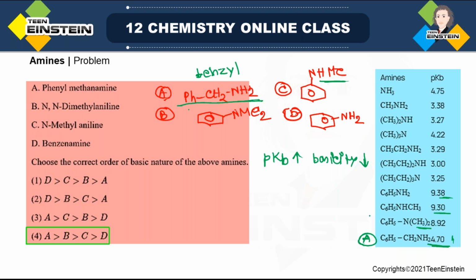Then molecule B is this one. Molecule C is this, and this is D. Okay, so among these only PhCH2NH2, this is aliphatic, and that is why it is most basic. And also we know when the NH2 group is directly attached to the Ph ring, the lone pair that is present over nitrogen will take part in resonance with the double bonds of the benzene ring, but in this case it is not directly attached, so no question of resonance, and that is why it is maximum basic.